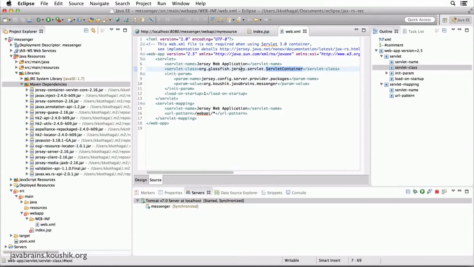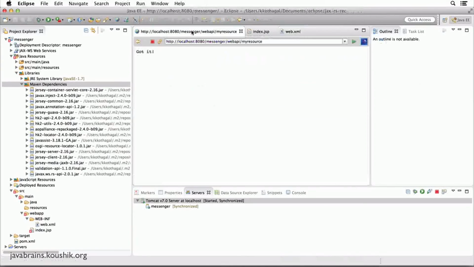And this servlet, whatever this name is, should be mapped to some URL pattern which handles all the REST APIs. In this example, it happens to be /webapi/*. So any request which has that URL pattern will be handled by the Jersey servlet. And what the Jersey servlet does is basically look at your code, your classes, to find out what to do from then on. So I hope this makes sense.